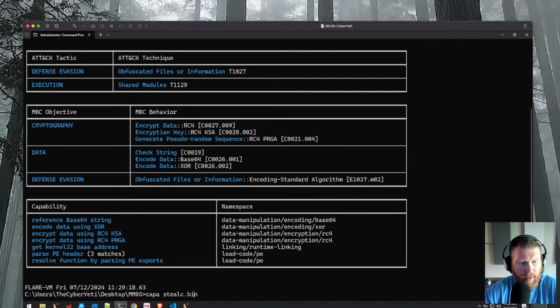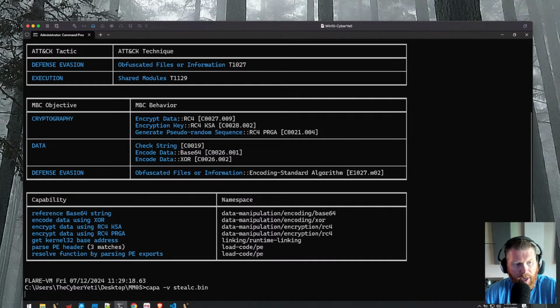Let's look at this one as well, because I will say firsthand, having a quick detection for things like RC4 can be really helpful, because the algorithm is quite straightforward, and the implementation is rather straightforward. But it's been easy for me over the years to get lost in the analysis and not recognize that I'm looking at RC4. So having a signature point that out for me makes it that much quicker.